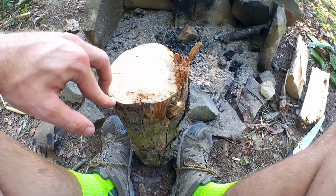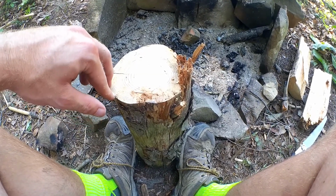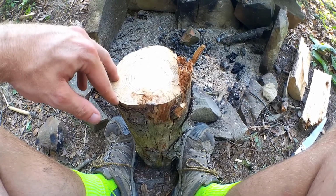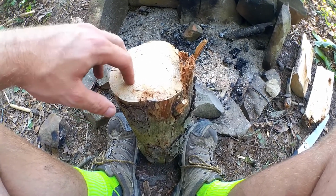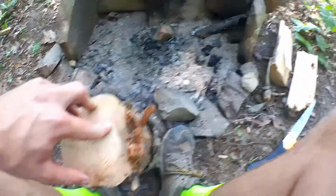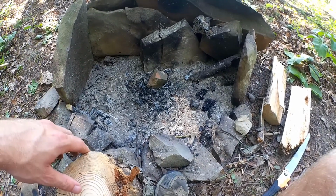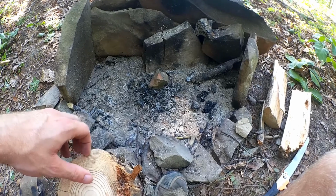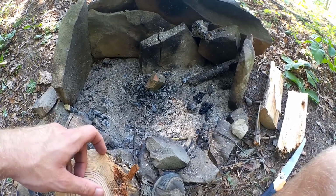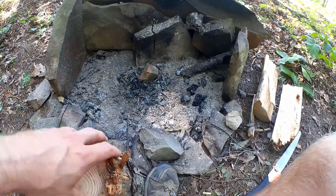But if you're just trying to build a small fire to cook on, or to boil water, something that doesn't need to run for a super long amount of time, then sure, just pick up some dead twigs and sticks and burn that. Just know that after 30 minutes or so, this is what it's going to look like. You're going to be up and around finding all these dead twigs. If you need it to run for an extended amount of time, you're going to be up constantly feeding it, and it's going to eat everything you give it, because there's no way to slow it down.